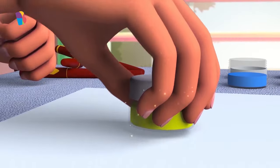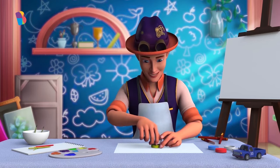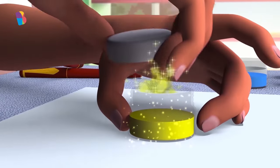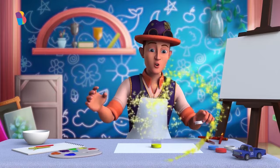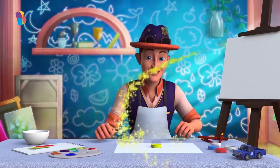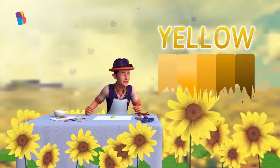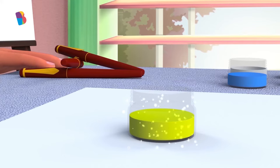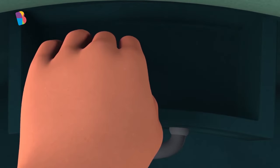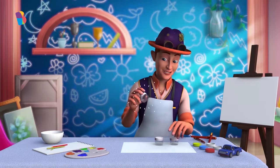Okay, let's do the third color. This color is the color yellow. All right, let's open it up. Y-E-L-L-O-W. Yellow! Oh, yellow is so bright and happy. But we need more colors. I need some empty jars. Three empty jars. One, two, three.